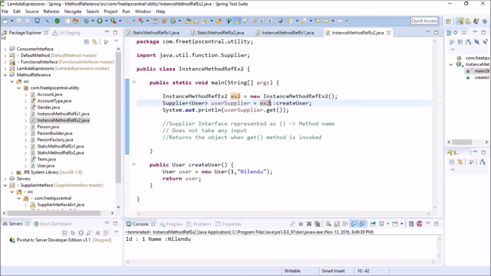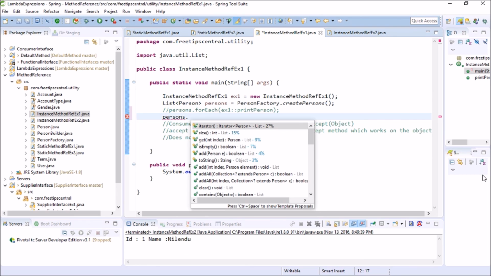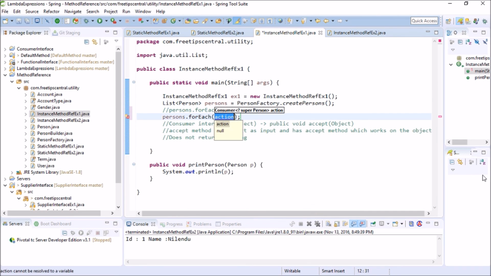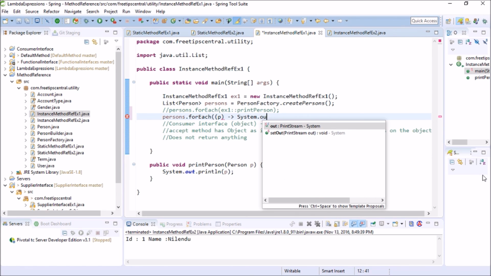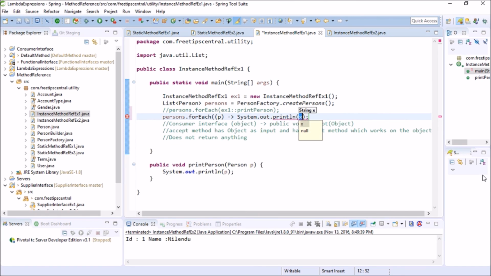One more thing before I finish this off. Here we are using this method to print it. Let's try another way. We'll say person dot forEach, and for each person, print it. So I'll say System.out.println of p.